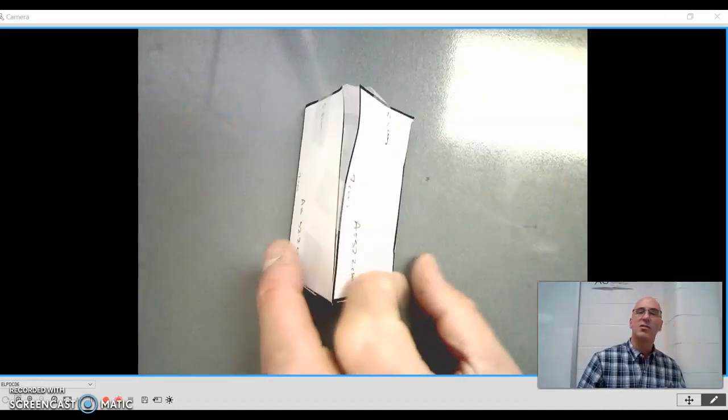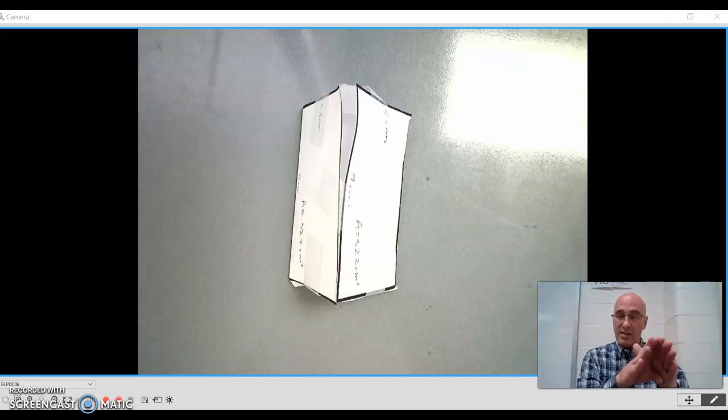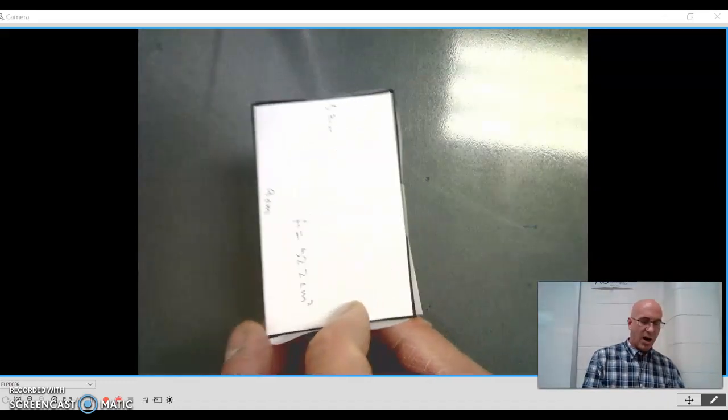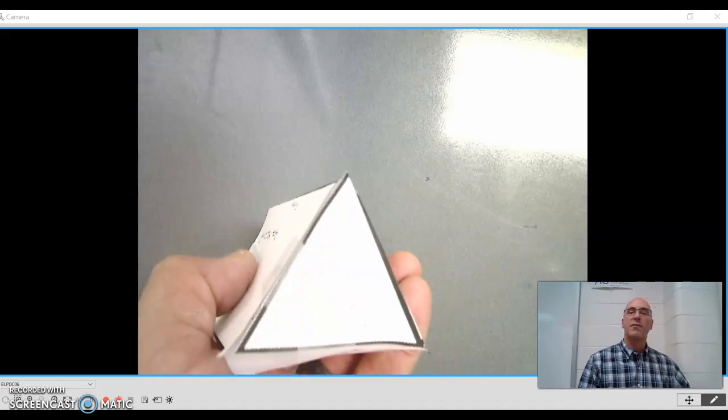What I did when I wrote the areas of each of those smaller shapes, I put them aside, what we did is we calculated the entire surface area. So surface area of a three-dimensional figure is when you add up all of the areas of the smaller surfaces or faces of the three-dimensional figure. So what I had here is I had three sides, my three faces, the three rectangular faces, each are 52.2. So I have three of those, and then I'm going to add two of them at 14.5.